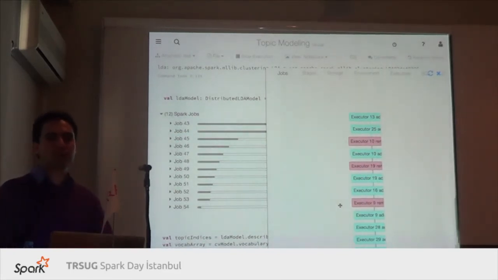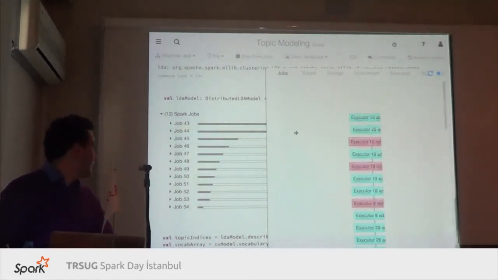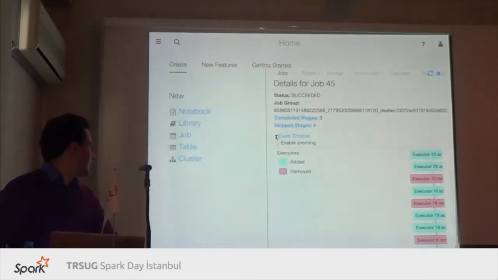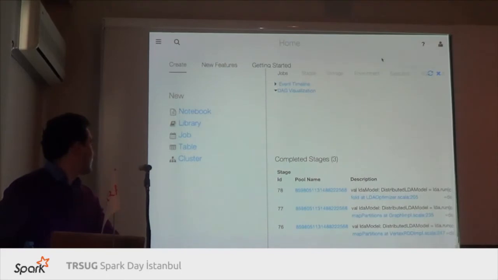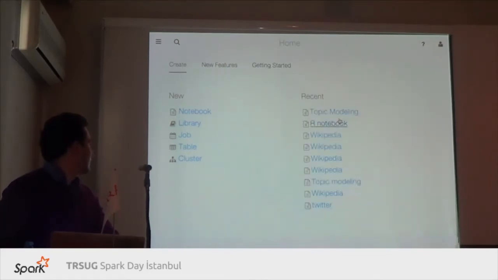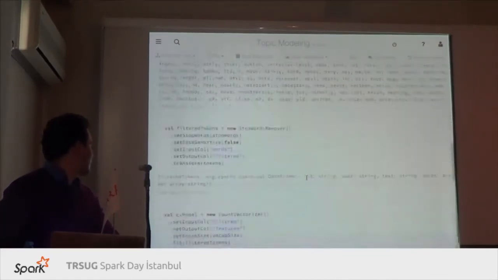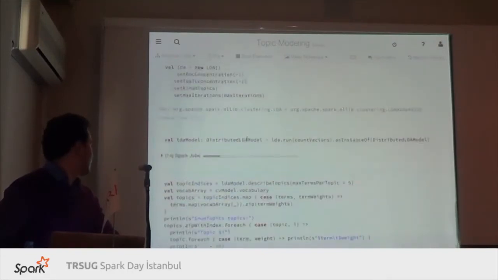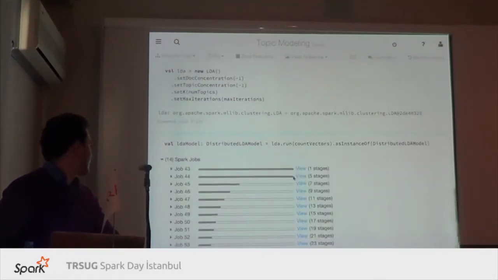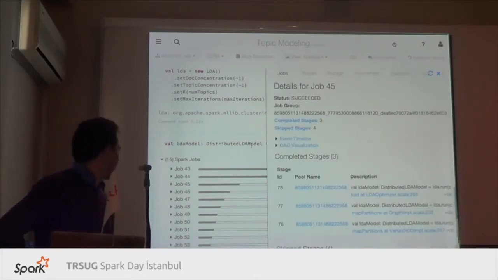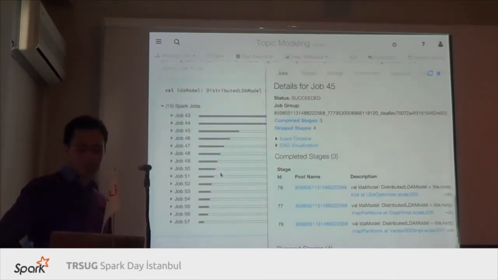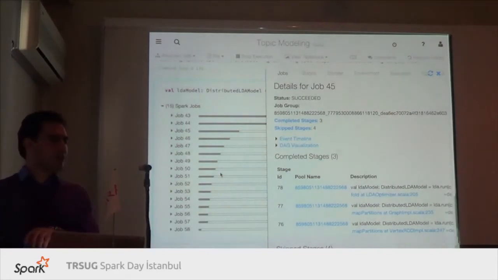I encourage you to watch that video if you're interested in more details. The DAG visualization. While it's running, it might take a minute or a few minutes more. Does anyone have any questions?